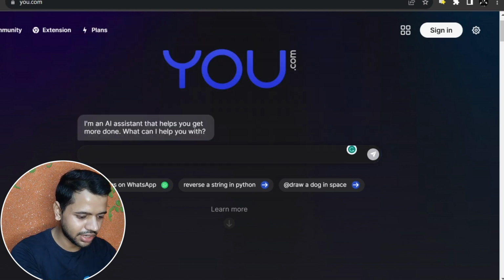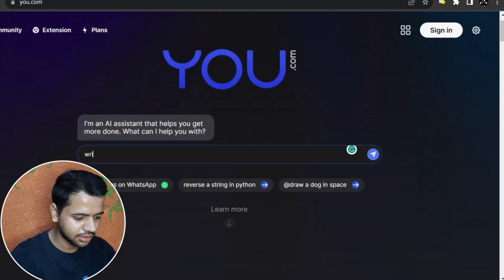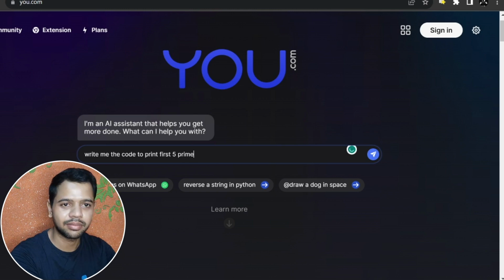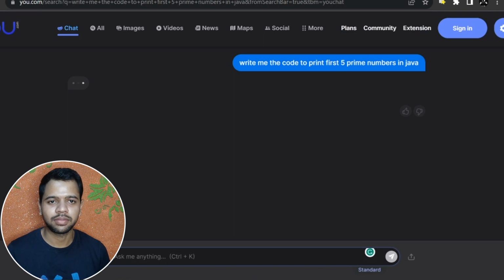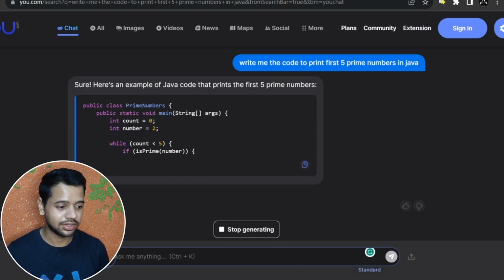Suppose I write: write the code to print the first 5 prime numbers. Let's make it a bit hard, in Java. So I have given it a prompt to generate the first 5 prime numbers and write the code in Java.